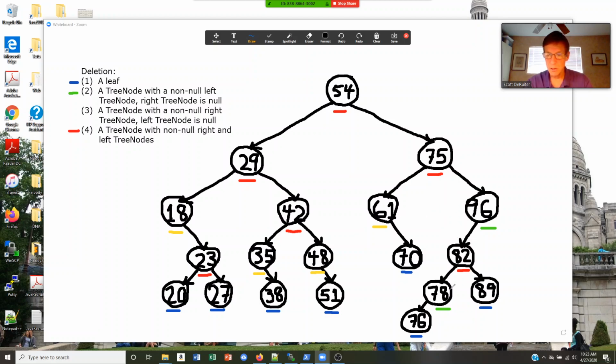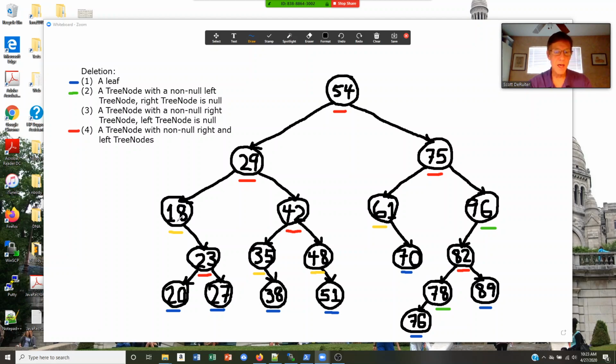Okay, similarly, here's the 78. So for the 78, I would take its parent, and instead of pointing to the object that is the 78, I would have it point here to the object that has the 76, and it effectively eliminates that. So you just take the parent tree node, and you have it point to whatever comes beneath it. Now remember, there's just one valid side. There's either a left tree node and the right is null, or there's a valid right tree node and the left is null.